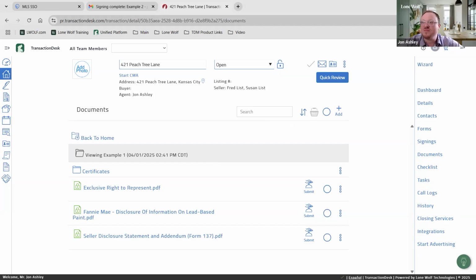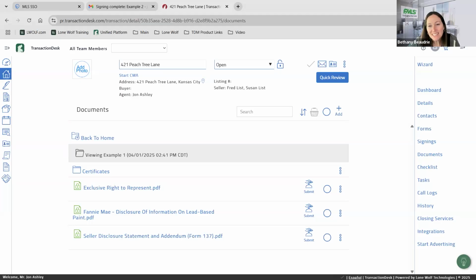NARDS is there just to make it so that you have access to those forms. That's why it's requesting your NARDS number. I know that there are some agents here that won't have access to NARDS. You're an admin or something to that effect. So we do have form IDs that can be used. You can always reach out to the FMLS support team to get more details and help in that area.